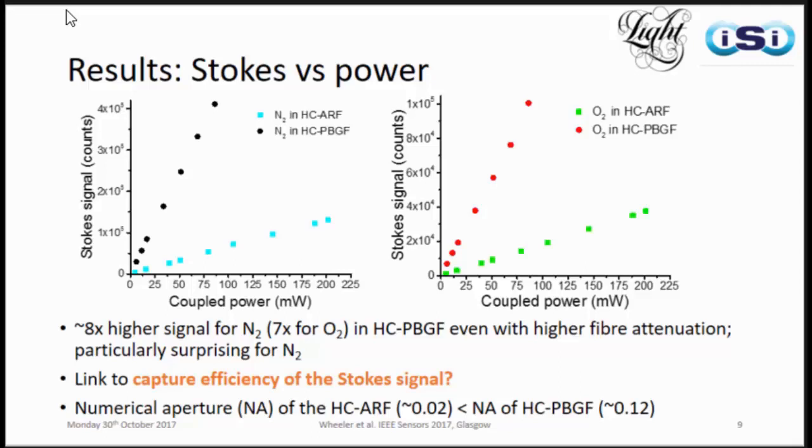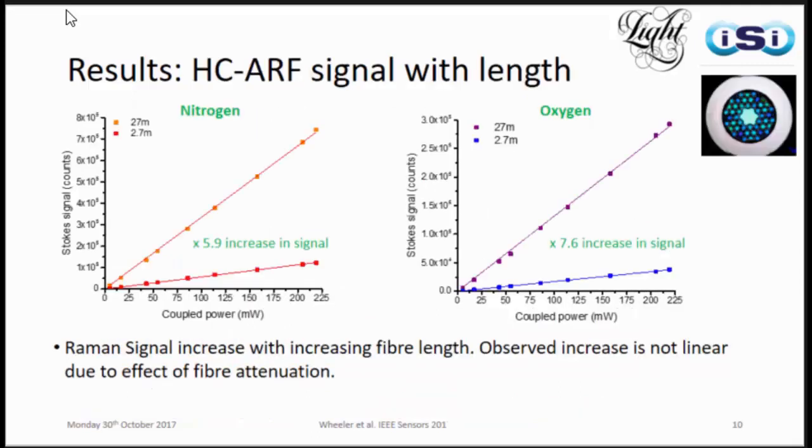In hollow-core fibres, this is not actually a parameter that's widely discussed or necessarily fully understood, but values from the literature for an anti-resonant fibre, the NA is very low, around 0.02, and for a bandgap fibre it is more like 0.12. So this can actually explain a very different and much more effective collection efficiency in the bandgap fibre, even if the loss is higher.